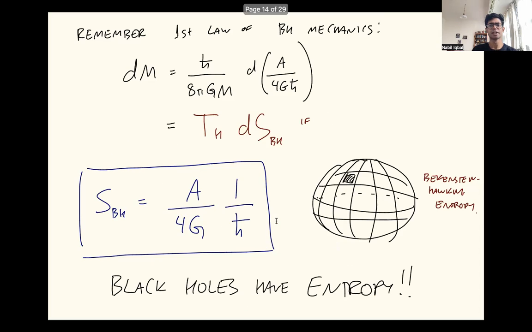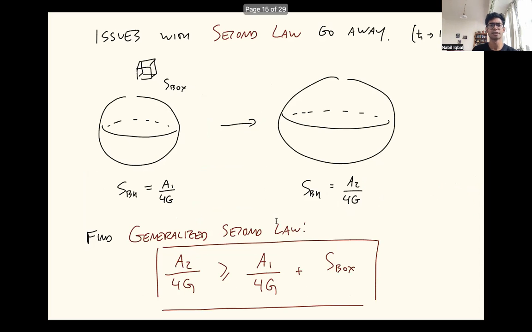Okay. So now let's think about this for a second. Let's think about the implications of this Bekenstein-Hawking entropy for our understanding of the world. So first of all, the complaint that I had about the second law basically goes away. From now on, I'm going to set h bar to 1 to avoid writing it over and over again. Let's now imagine doing our same experiment again. Let's take our box of gas, which has some initial entropy, and now we hold it near the black hole, which has some initial entropy. The difference is the initial entropy is no longer 0. It's now given by the area of this event horizon.